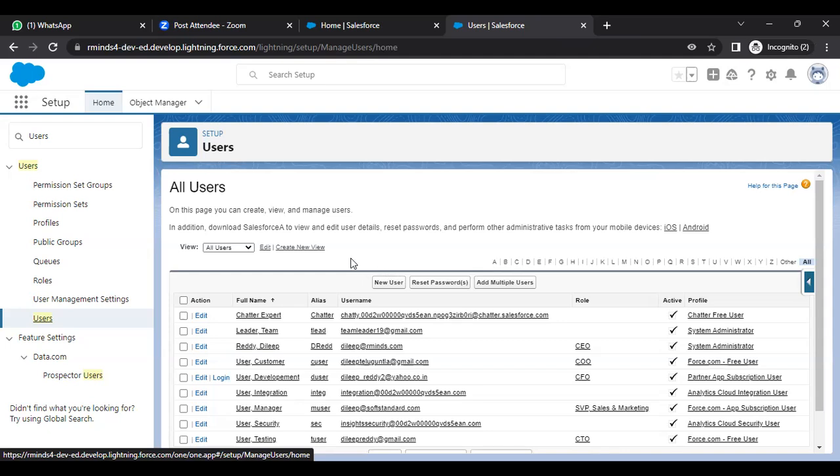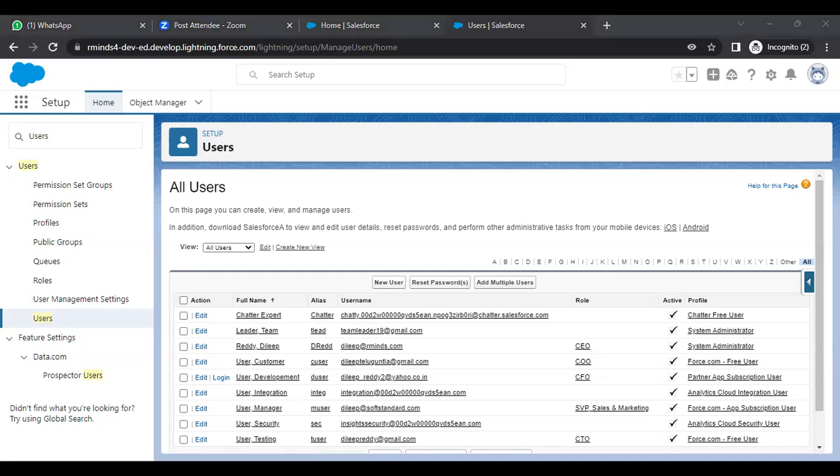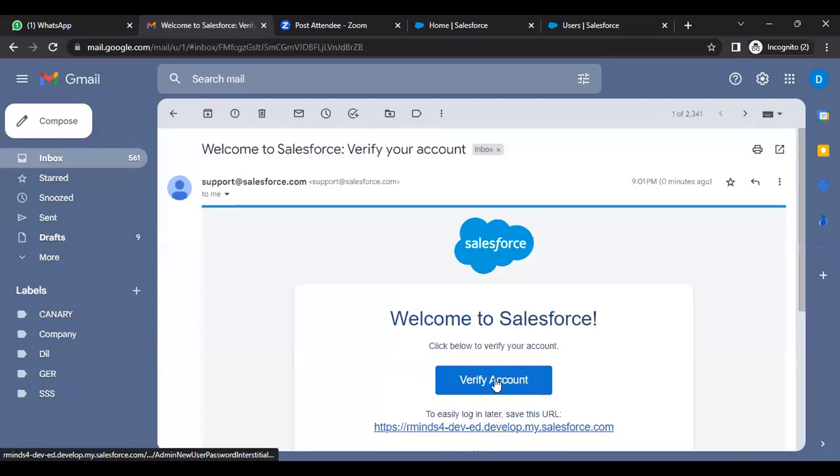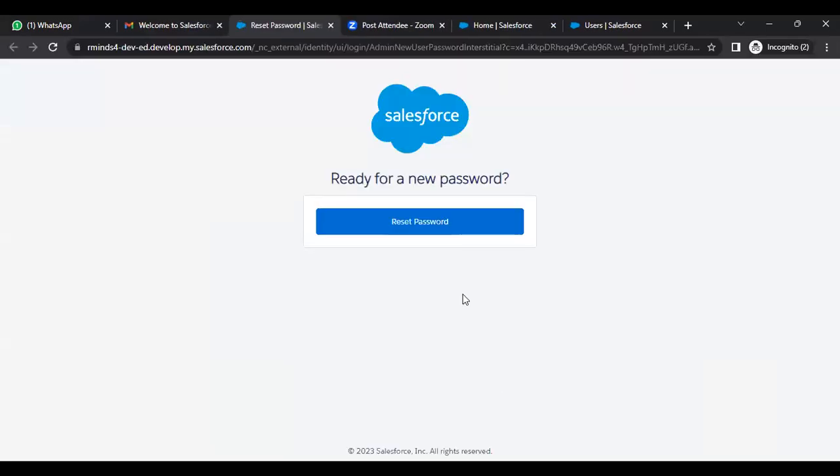So you will have to verify your account. One second, I'll show you even how to verify. I hope you have already done it, but yes, I wanted to show you. Okay, this is the mail I received, and you have to click on reset password.